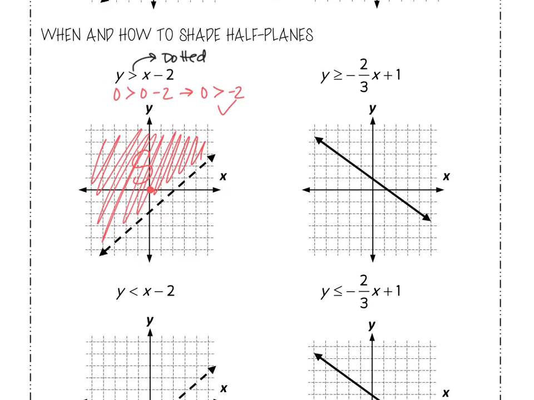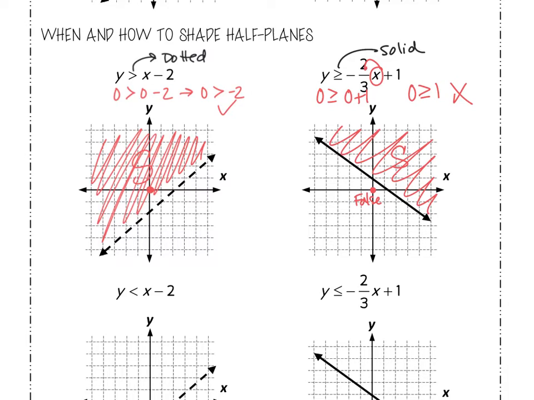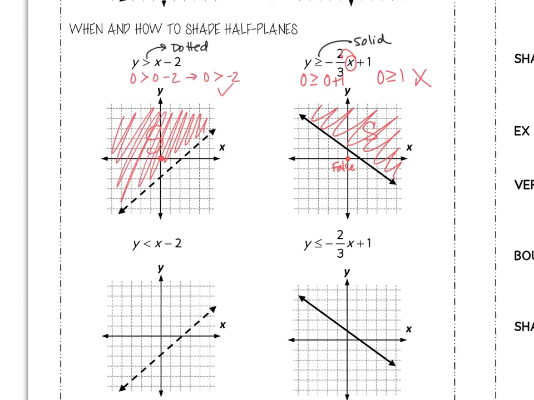Over here, we have greater than or equal to. So this one shows us we have a solid line. And this one also says greater, so it is going to follow the same rule where I'm looking above. But I'm going to give you a different test region outcome here. So if I put in my 0, 0, I have 0 is greater than or equal to. If I were to multiply 0 times this, it's gone. So that's 0 plus 1. So is 0 greater than 1? That's not true. So what that tells me is that this area is false. And so this should be my shaded region up here. So that's how the test region works.